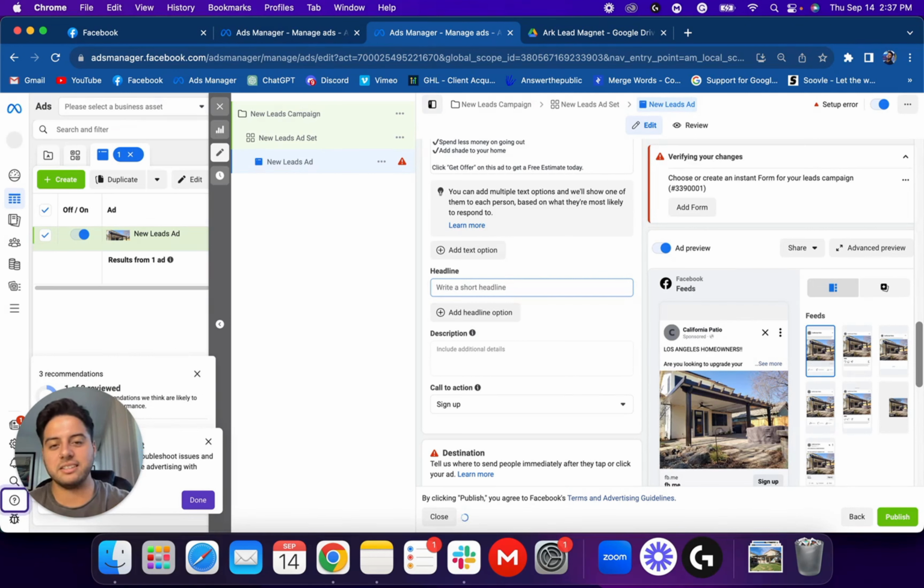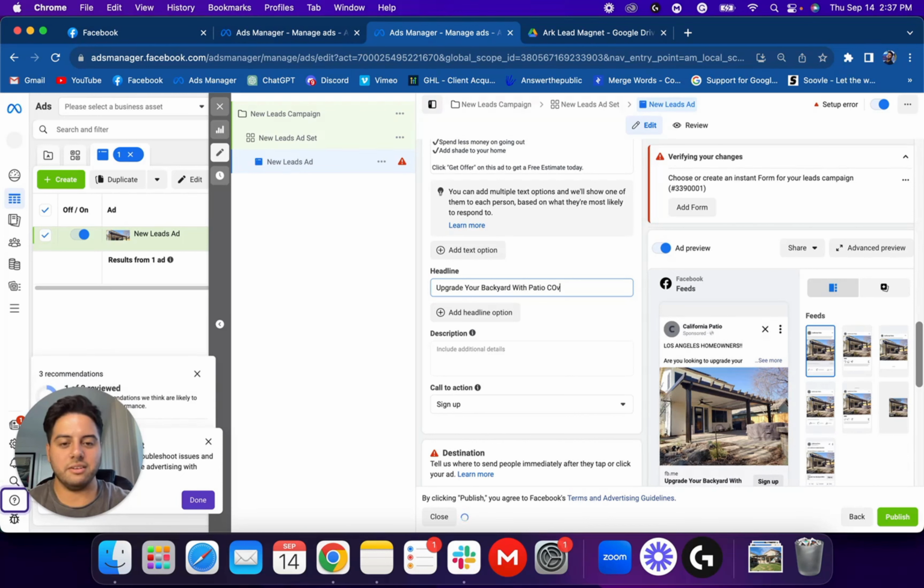So in this case, you want to tell them something like upgrade your backyard with patio covers, or custom patio covers, right? You're giving them the benefit and what they're going to do it with.